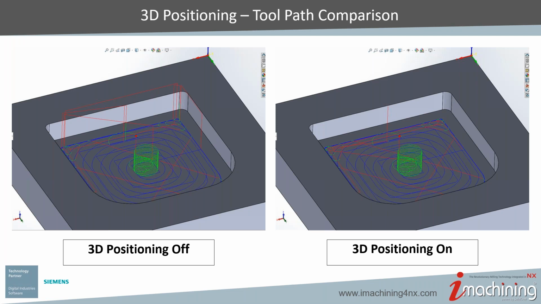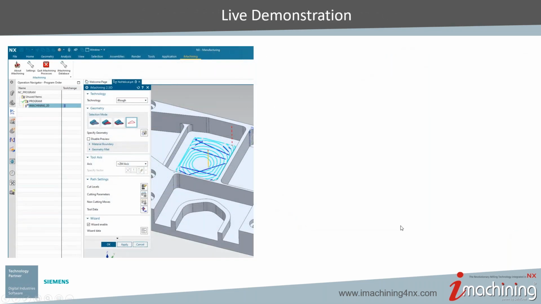Every time the tool plunges down, you're like, okay, is the machine going to do everything it's supposed to? Is everything cleared out? Here with 3D positioning, the tool is just down in the pocket the entire time. From my side, it feels like an easier thing on your stress level when you're running the machine: the tool's staying down in the pocket, you can run it, and everything is good. But it's an option, something you can turn on and off. So those are the major features of what you get going from the previous version of iMachining for NX to the new version of iMachining for NX 2021.